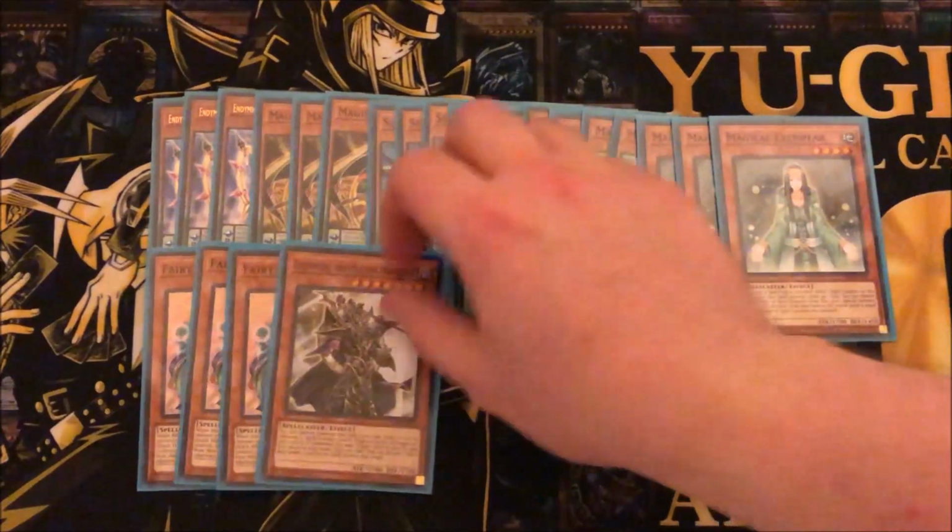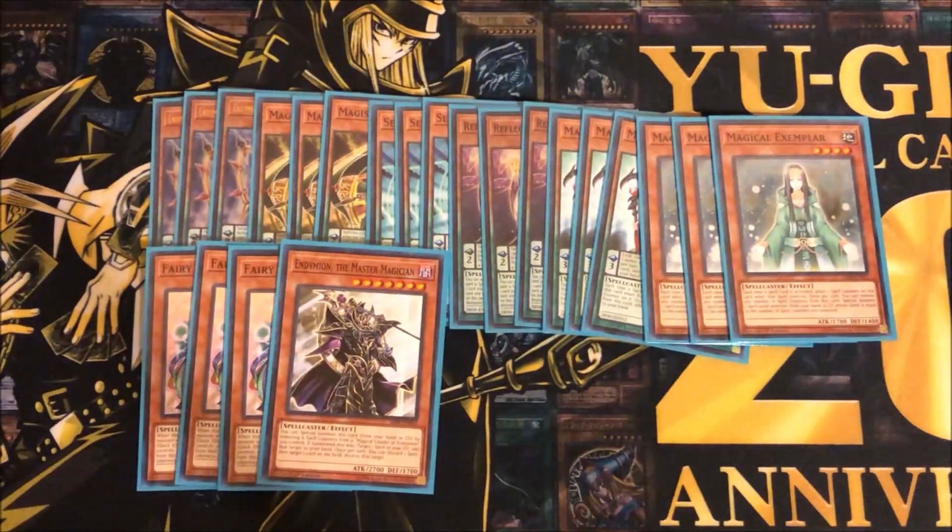Then I play 1 of the original Endymions just because he's still pretty good. You can special summon him from your hand or graveyard by removing spell counters from Magical Citadel of Endymion. You can also discard a spell card and target 1 card on the field and destroy it. So he's good for popping cards and being able to reuse some of your spells.